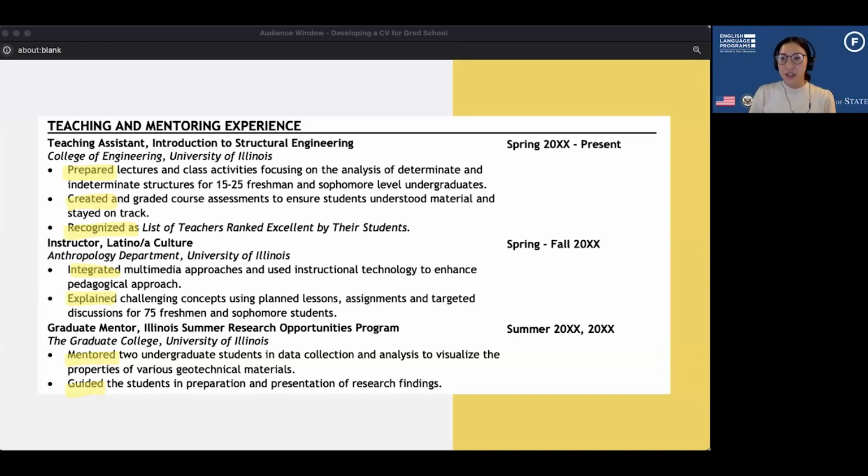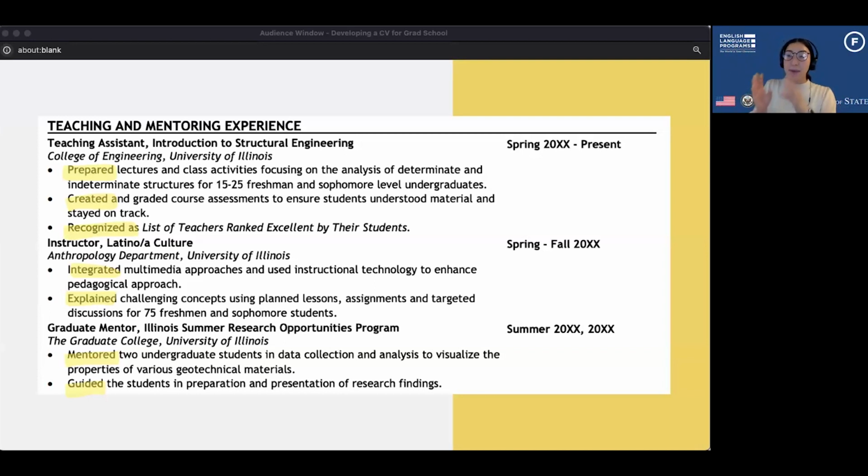What you can also do is look and see their faculty. So especially with PhD programs, it's not just about, oh, I want to go to this university. It's about finding an advisor who does research in a related field to the field you are interested in. So what you want to do is look at that faculty member's profile, see what kinds of research they've done, see what interests they have, and use similar vocabulary.